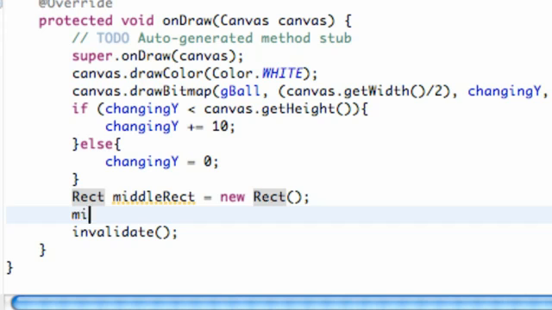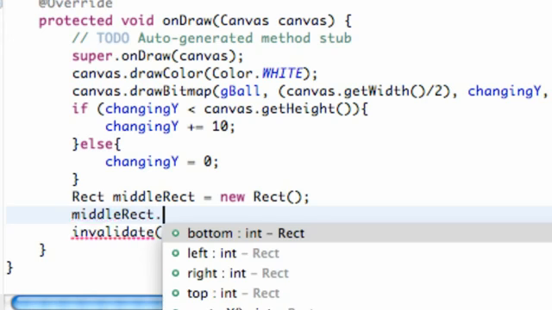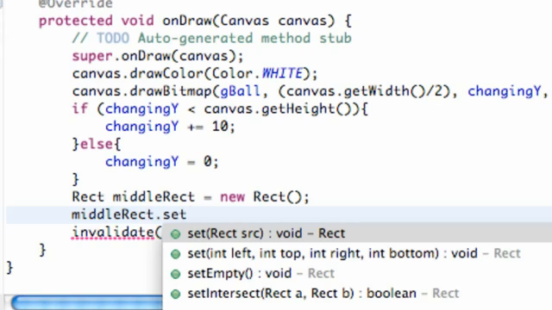So we can say middleRect.set, and as you can see we have left, top, right, bottom.